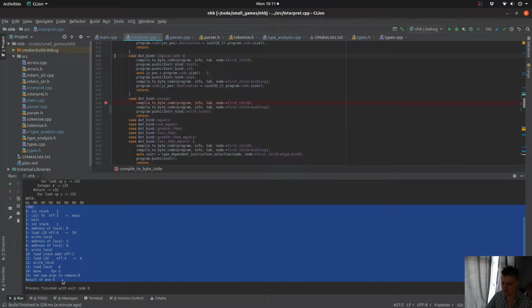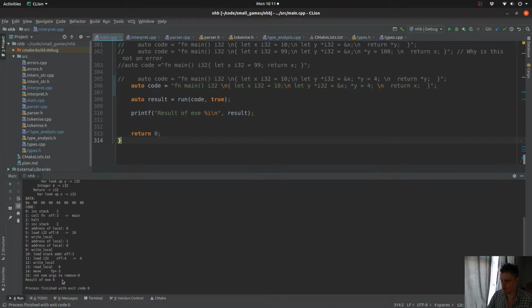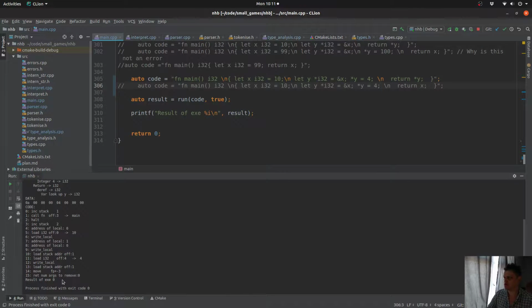Okay, that appears to be returning 4. How does that appear to be returning 4? Did I get this working last night and just not remember? That's returning 0, so interesting.